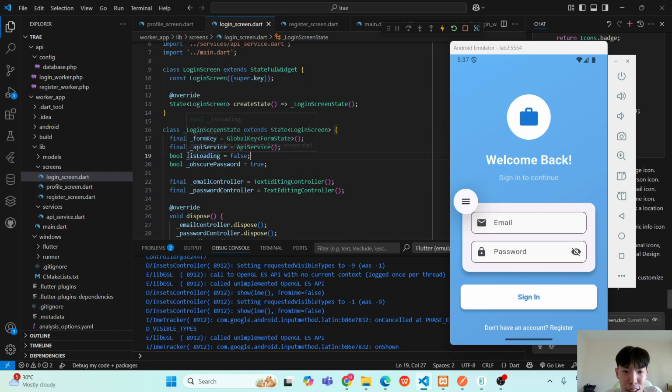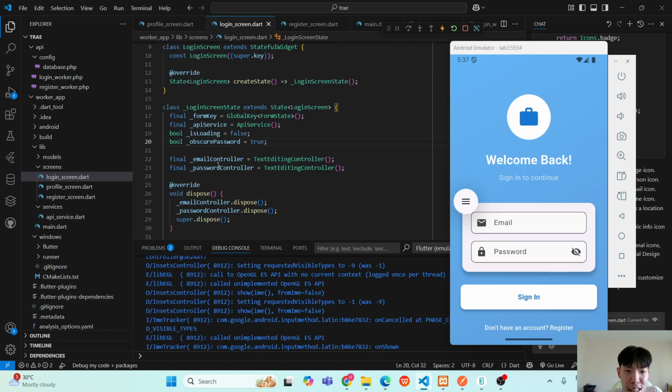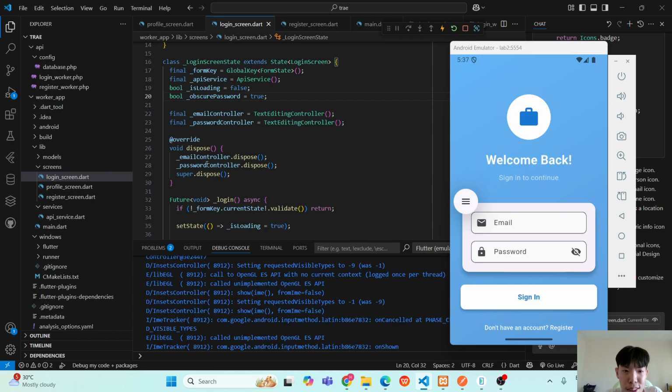This is the login animation, and this password option is to show whether the password is visible or not. This is to manage the email and password text, and to clear the email and password after the login page is destroyed.